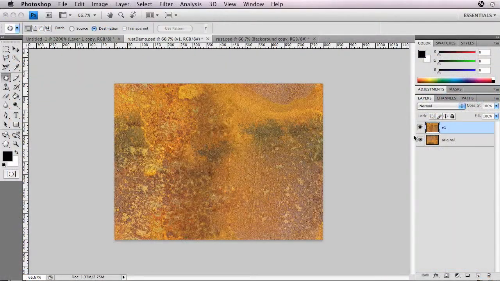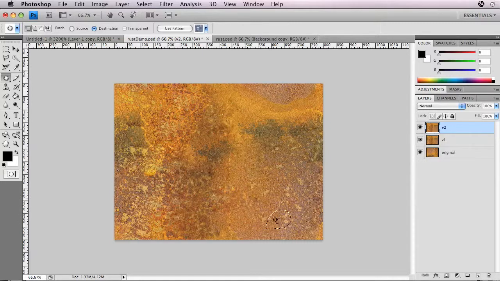So I'm back in Photoshop, and I'm just going to copy it. I always like to copy those things. I like to have backups in case I don't like what happened. So there's version 2, and I'm going to go back to the patch tool. This one I'm going to do a little bit looser. I'm just going to make the selection with the patch tool and try to get rid of some of those repetitive elements. And you want to do it in small little increments. A little bit from this side, a little bit from that side. Maybe we'll get rid of this little guy here.